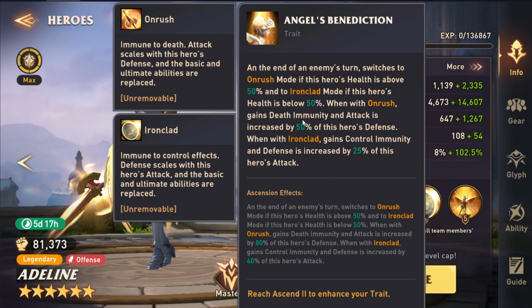So she has this trait. It says, on the end of enemy's turn, switch to onrush mode if the hero's health is above 50%, and to ironclad mode if this hero's health is below 50%. So every time your enemy's heroes take a turn, she will switch depending on her health, right? So she has those two modes, onrush and ironclad. Whenever she's above 50%, she stays in onrush, and whenever she goes below 50% and your opponent takes a turn, she goes to ironclad.